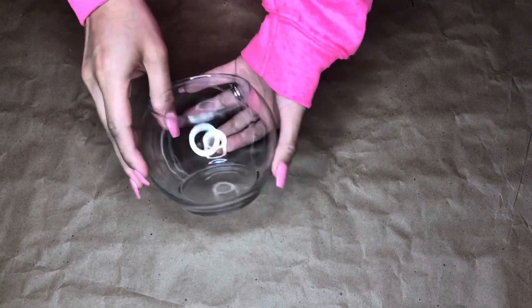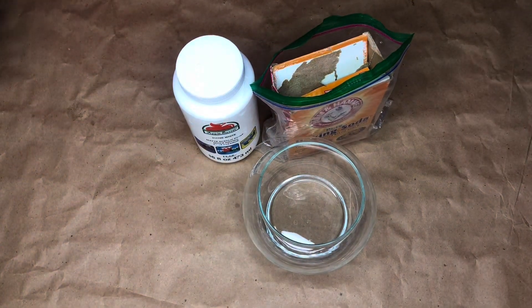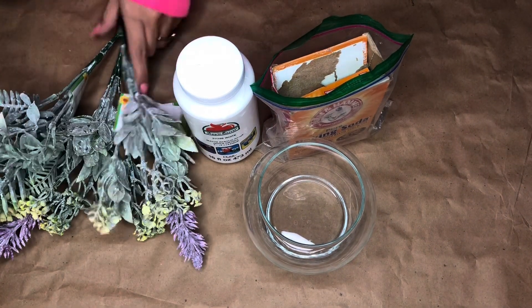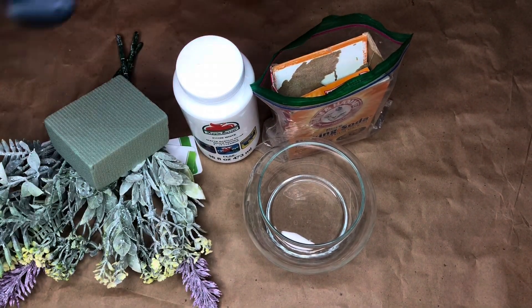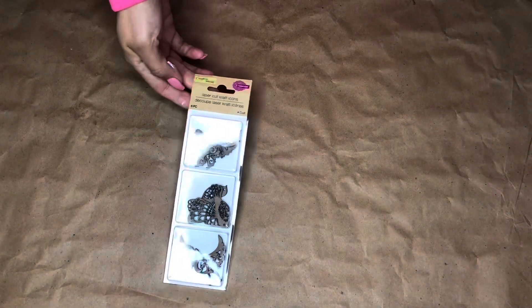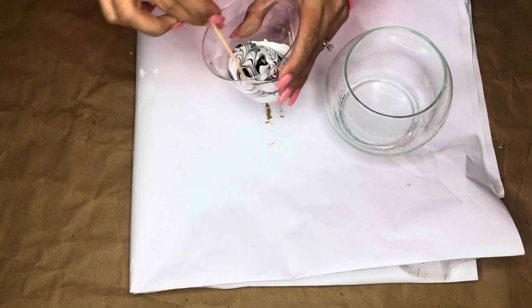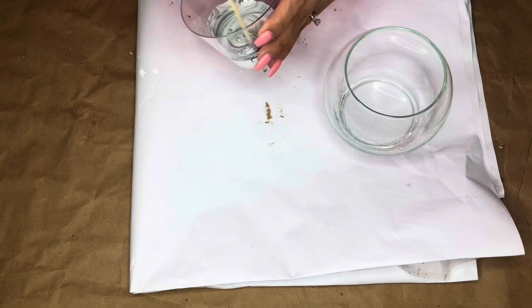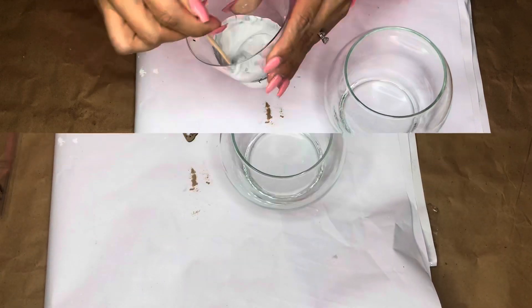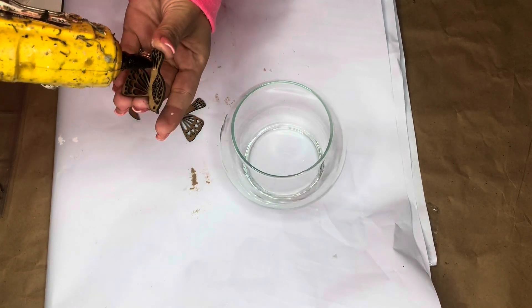For the next project I'm going to use a glass vase, some baking soda, white and black paint, some greenery, floral foam, and laser cutout birds from Dollar Tree. First things first — I'm mixing the white and black paint together to create a gray color. If you already have gray paint you don't have to do this, but I wanted to show you what I did with mine.